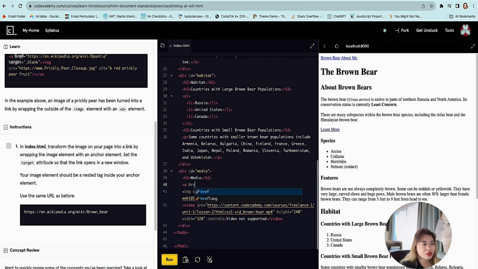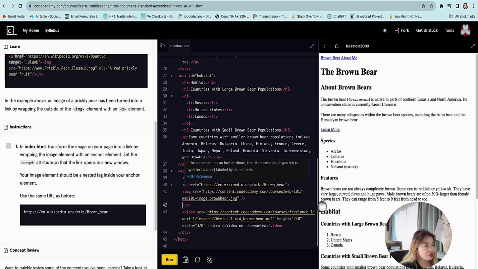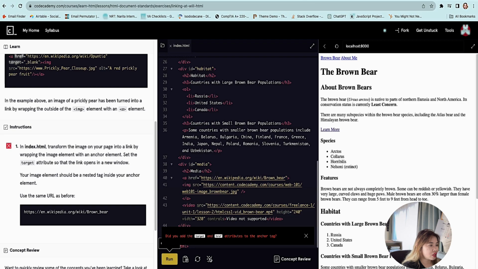Okay. A then href then target. We don't need the target on it. Then close it here. So now, as you can see, our anchor element has an image element inside.